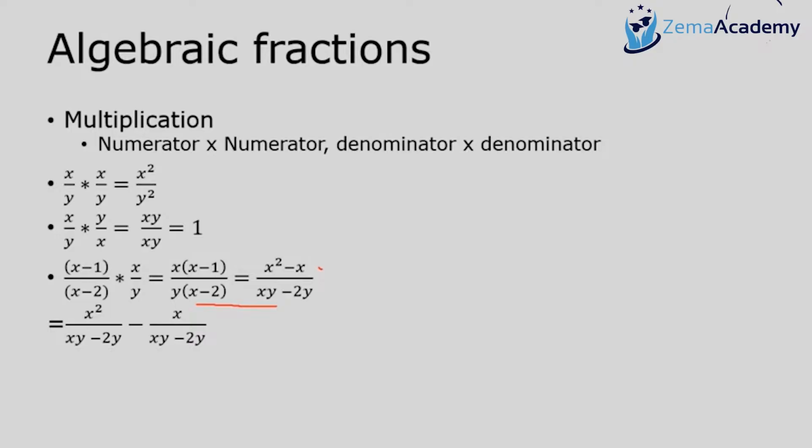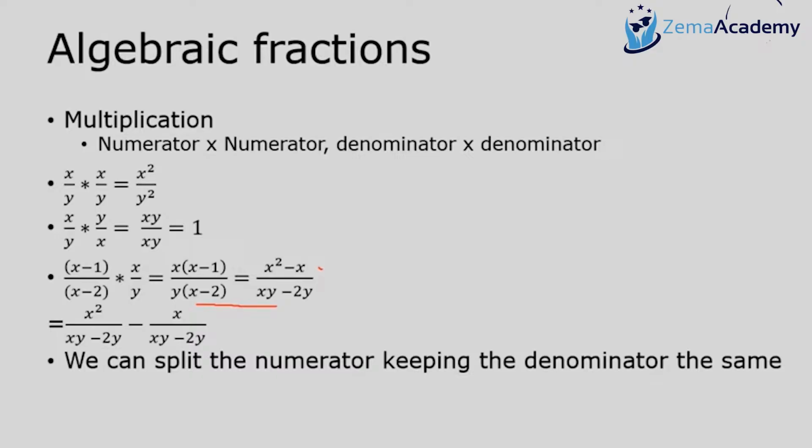But just to make the point that we can do that. We can split the numerator, keeping the denominator the same. It doesn't change the meaning of that information, and if you doubt that, put some numbers in there. Put numbers into x and y and see what happens. But one thing we can't do is ever split the denominator. So make sure you realize that you can split that numerator up. So I've still got x squared minus x, and as long as I keep them over the same denominator, I don't change the meaning of that information.